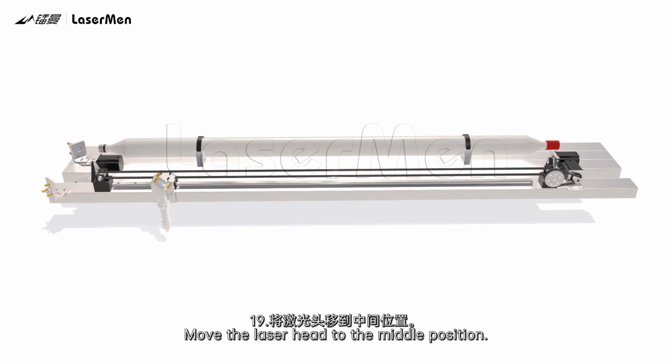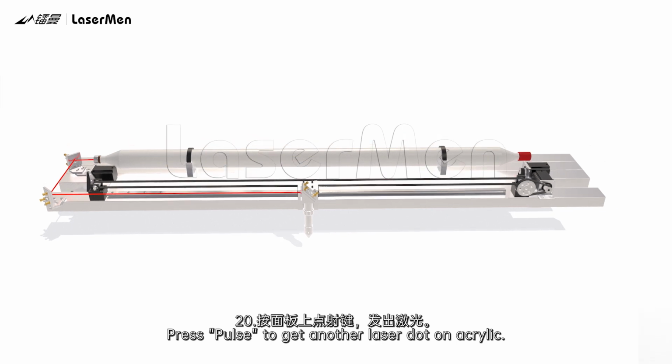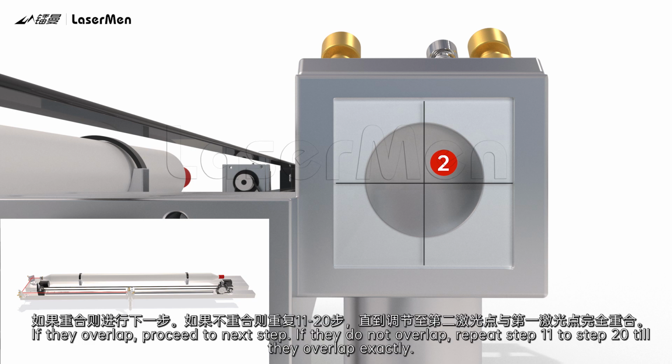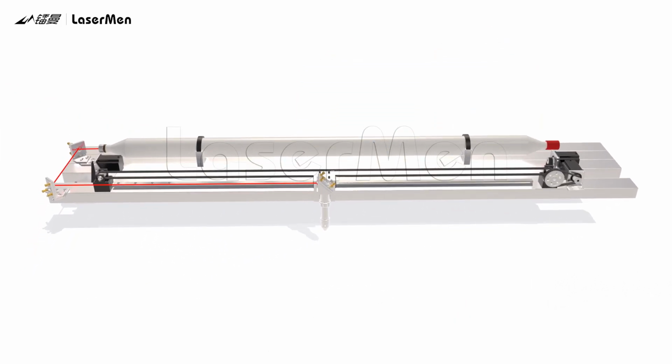19. Move the laser head to the middle position. 20. Press pulse to get another laser dot on acrylic. Check if these two laser dots are in exactly the same position. If they overlap, proceed to the next step. If they do not overlap, repeat step 11 to step 20 till they overlap exactly.